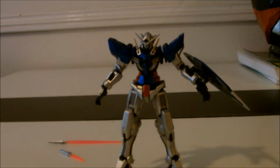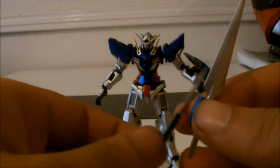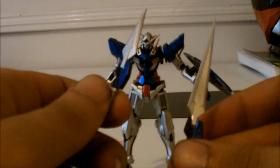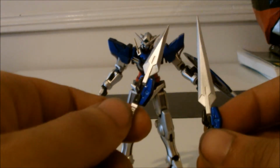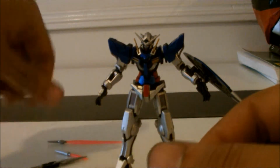And comes with, not too sure what these are called, to tell the truth. GN sword, GN dagger. Yeah, that's what I'm guessing. Okay. Obviously the shield.